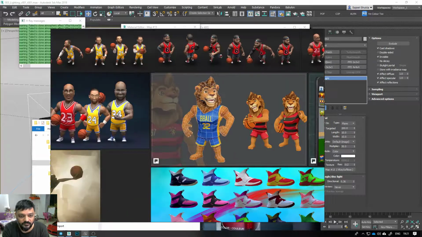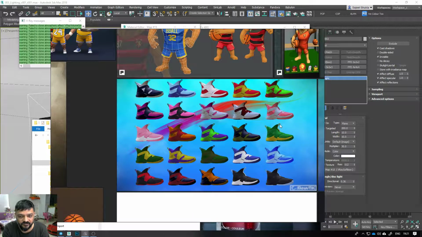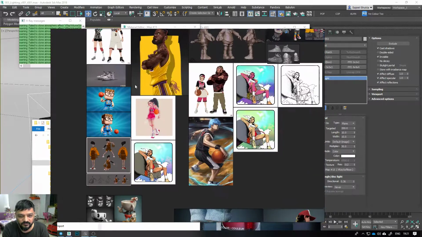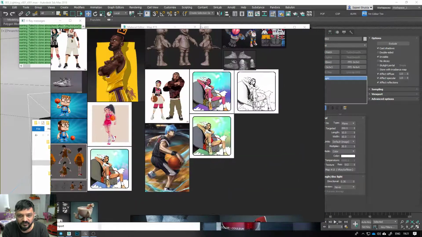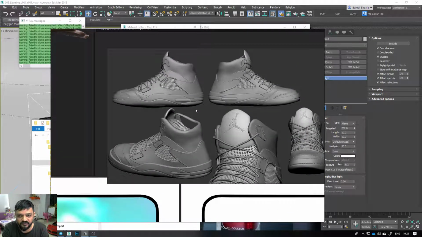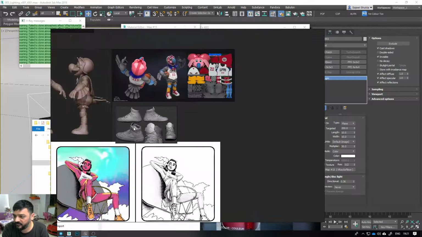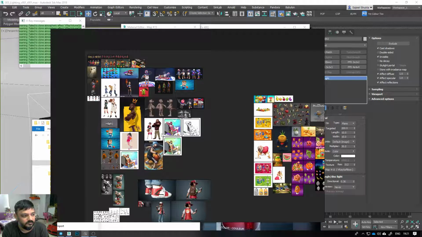So this is my mood board for it. I got Jordan, I think they are called, the shoes, Air Max Jordans or something like that. So it will have this kind of big basketball shoes and everything. So is that something you guys would like to see? And let me close this guy and go to chat.